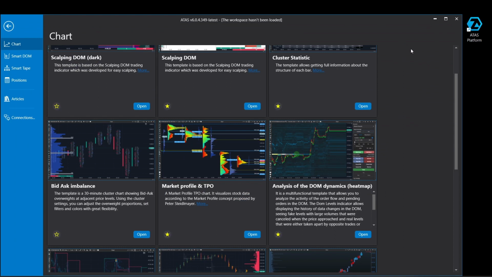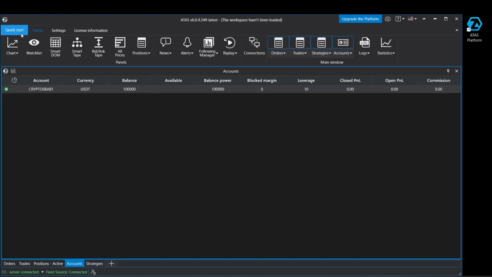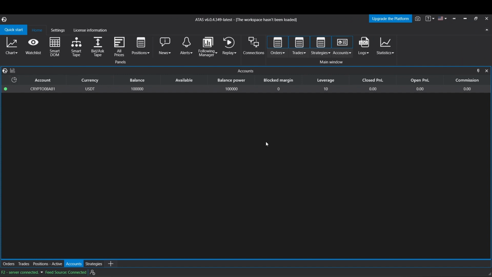So once you've downloaded and installed ATAS, you're going to get a desktop icon, launch it, log in, and it's actually going to load up with this window. In this window, you can launch your chart and do quite a few other different functions you're welcome to explore. It does have the ability to trade directly from the program if you log in with certain exchanges, but we're just going to look at how to chart for today.